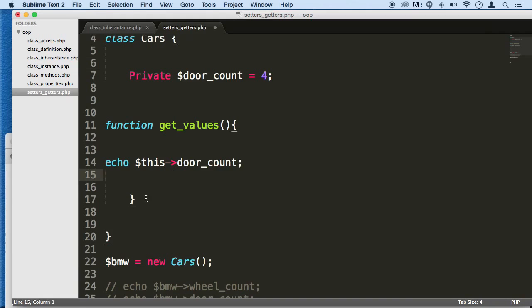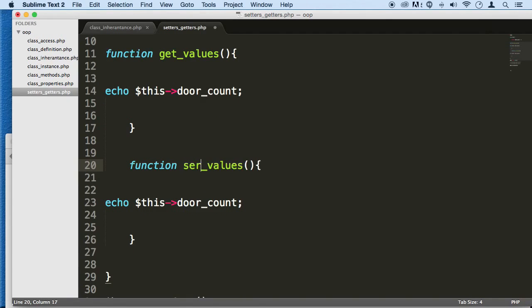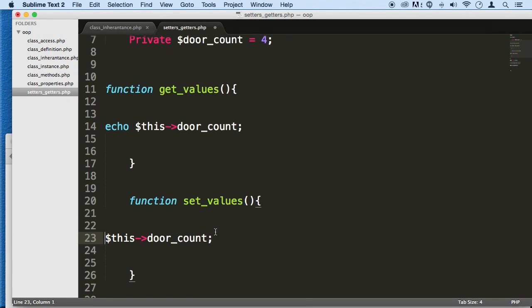And I'm going to build another method, and this one I'm going to call set values. In this one we're going to set a value here for door count to 10.